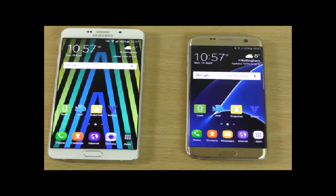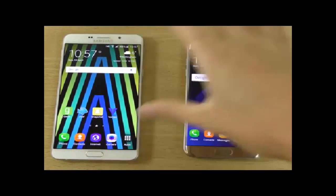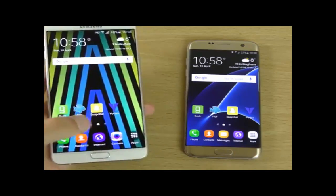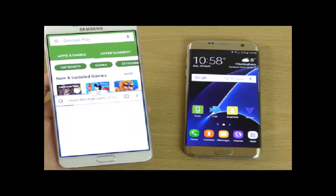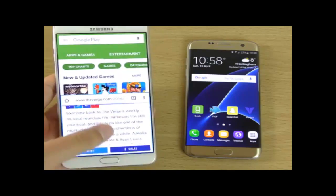So you can see here, if you value performance, you may want to pay a little bit extra for the S7 Edge experience. I think the multitasking is the only real area which lets it down at the moment, but it could be fixed with a software update obviously, and generally I was quite impressed with the performance, like the app opening, etc. for the A9, and it does have advantages itself really. I did talk about the multitasking experience on another video, which is unparalleled here, because you've got such a massive amount of space to do this. You're going to definitely get more productivity done here, which is nice.